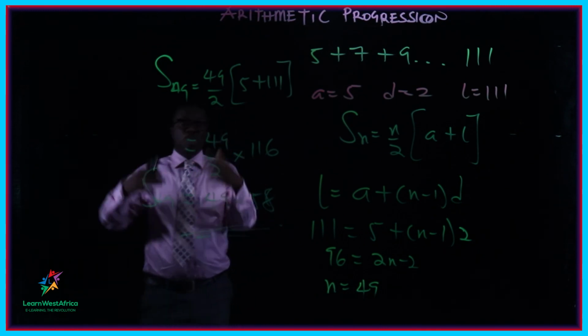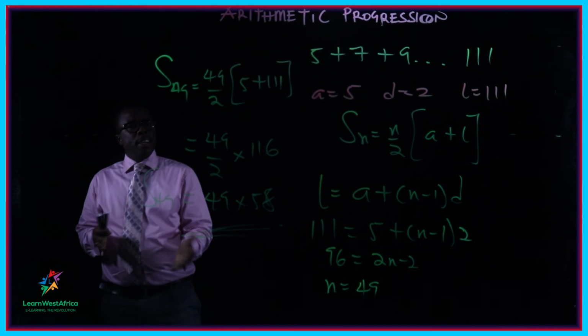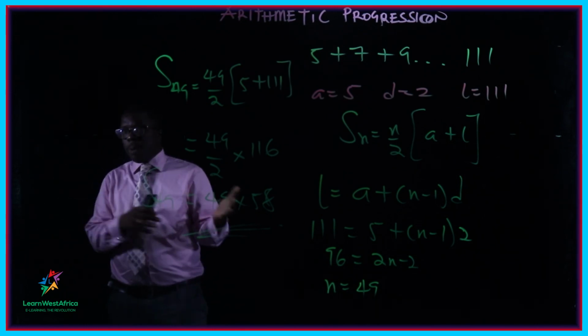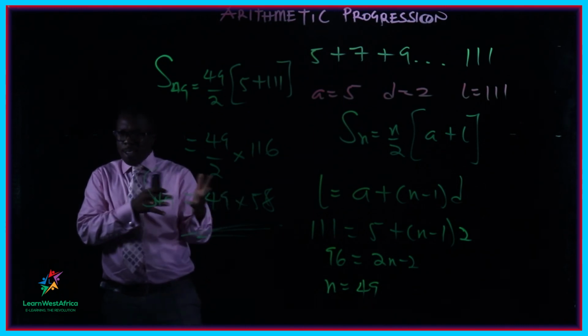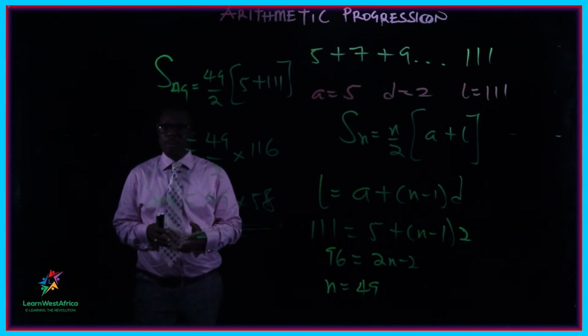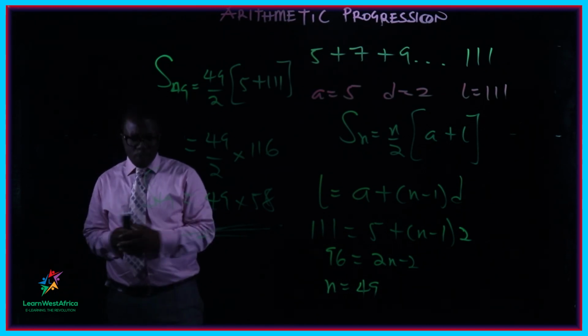So at this juncture, you know how to solve the problems that have the sum. When the terms are given, you should be able to use the sum directly. When the last term is also given, you should be able to work out the sum, and we should not have any problems there, as this problem clearly shows. It's very much pretty easy to solve.